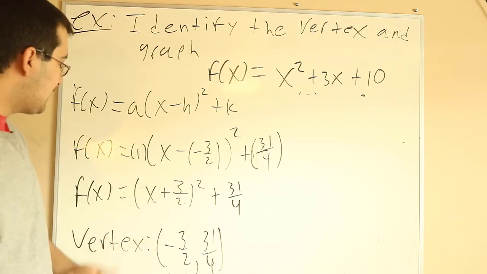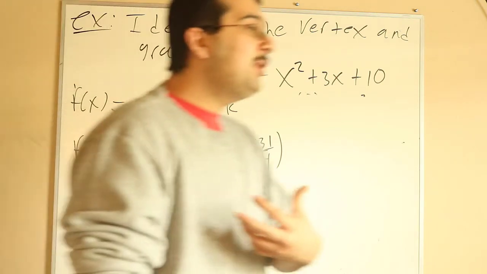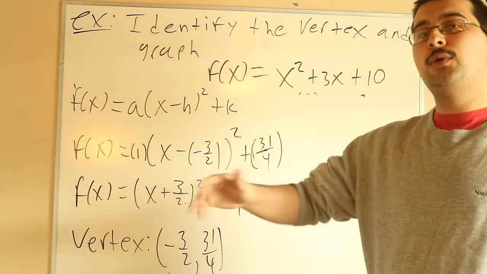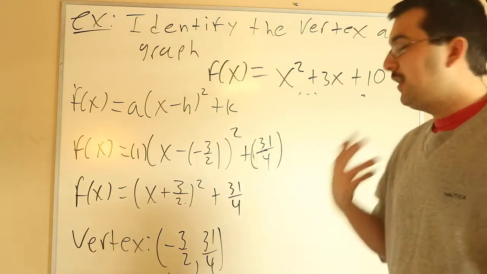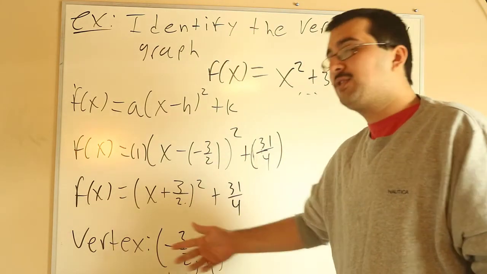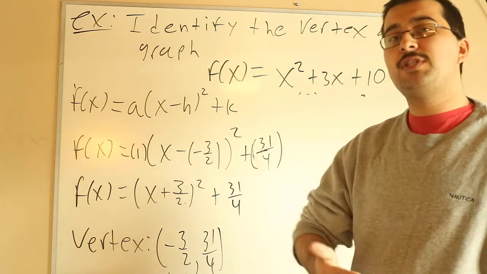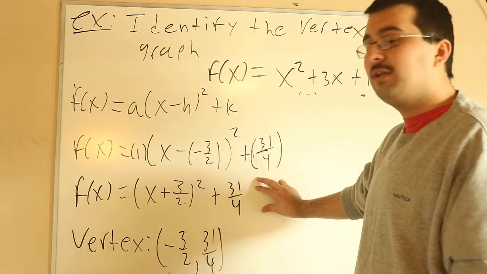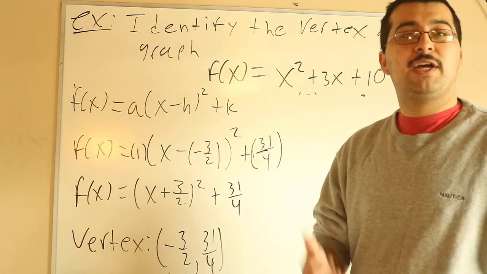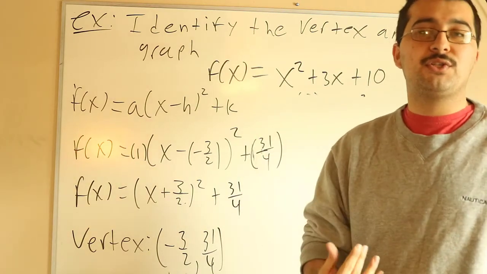We take the opposite sign. That is why the h here is minus 3 over 2. Now with the formula, however, when we have h equals minus b over 2a, just use the value the formula creates. So the formula we saw just created minus 3 over 2a, minus 3 over 2, so that's exactly right. The point I'm trying to get at is when you're pulling your vertex from the equation, make sure you take the opposite sign for h. When you're identifying your vertex using the h and k formulas, just use the values those formulas create.